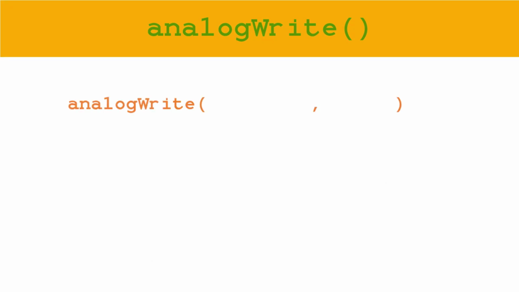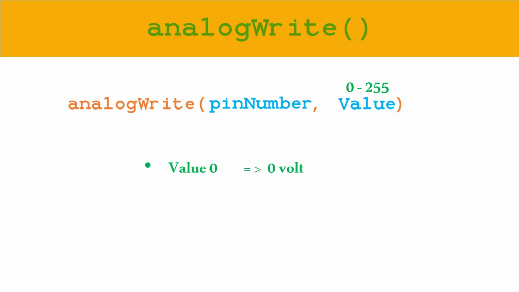To generate a PWM signal, we will use a special function called analogWrite. This function requires 2 arguments. The first one is the pin number that you want to control. And the second one is a value between 0 and 255. This value tells the Arduino how much power you want to send to the connected component. If you use the value 0, it's like telling the Arduino to give 0 power to the pin. And if you send 255, then the full 5 volts of power will be sent to the pin, which will turn on your component at full power.